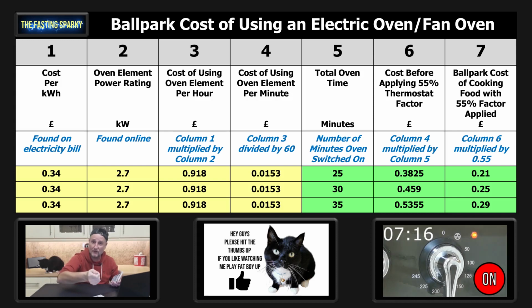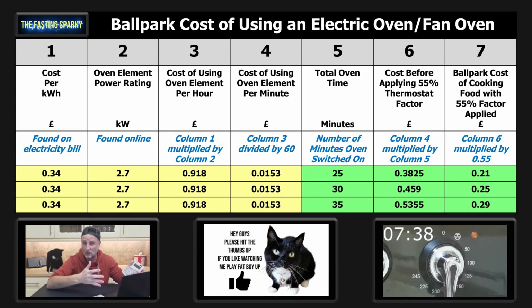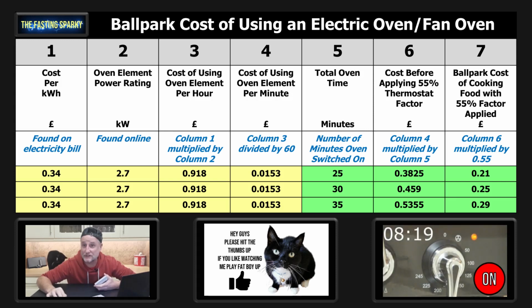So when you take the food out, it's cooked, you put it on top of your hob and you turn your oven off. What was that time? For argument's sake, the meal I cooked, as you can see in the video, traveling along at fast forward speed, I think I had the oven on for just under 28 minutes, but we'll round it up to 28 minutes. When I do the 10-second calculation, we'll use the 28, but to begin with, we'll just do the 20.